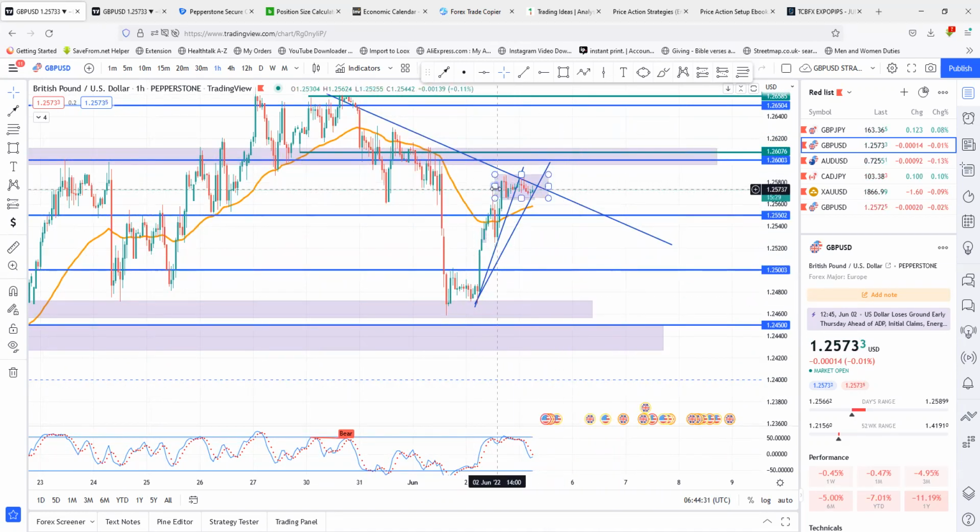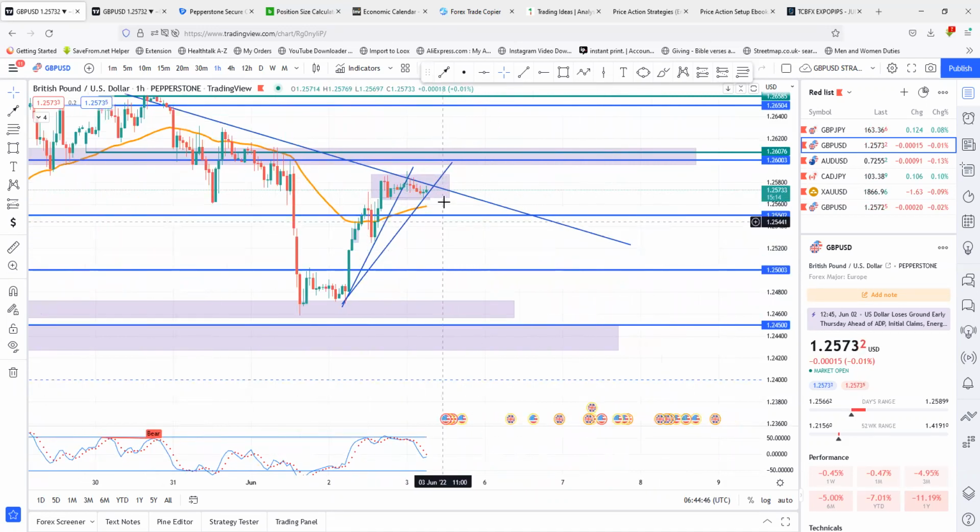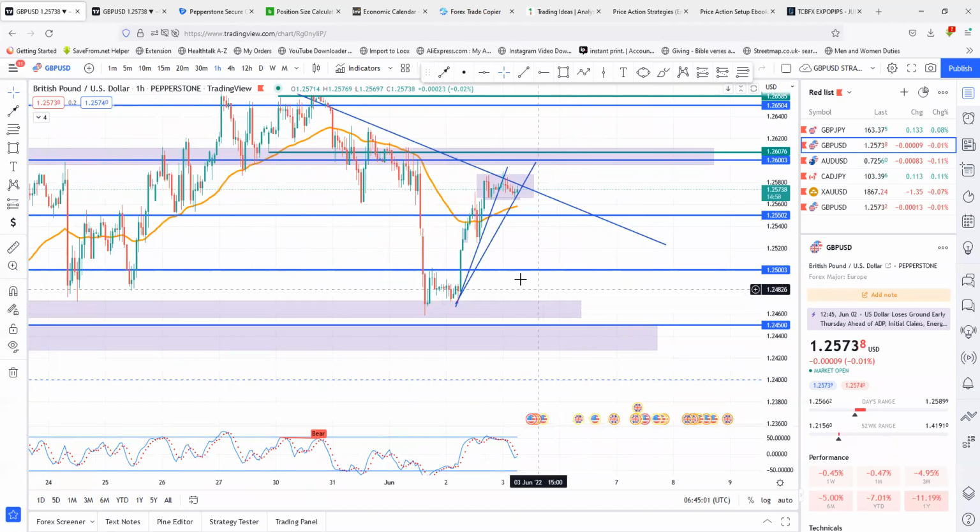But thinking out loud, we have consolidation here. We want price to come out of the zone before we think of trading. You can't be trading inside this zone right now. So that's why I have this trend line there. If price breaks this trend line down, then there's nothing stopping it from going down. But if it pushes all the way up, then we wait for it here. Once it breaks this trend line again, we get in. I hope you guys are following now.